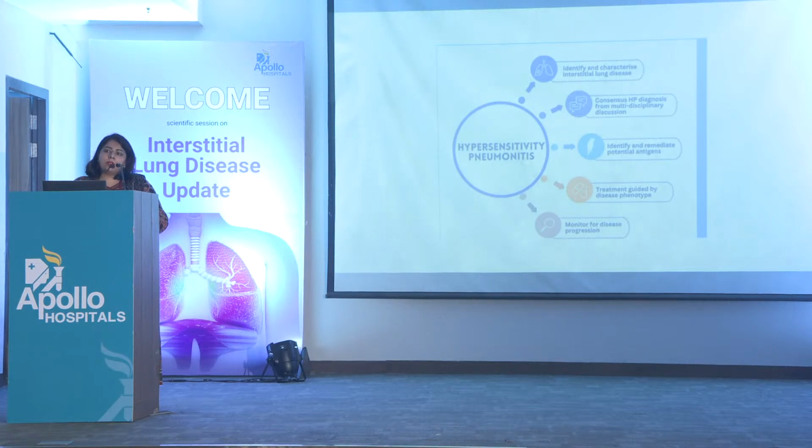So why is it important for us to diagnose these patients early on? Because when the patient presents in the non-fibrotic state, that condition can be completely reversed. So it's very important to take a proper history, try to find out what is causing the hypersensitivity pneumonitis, and hence prevent fibrosis of the disease.